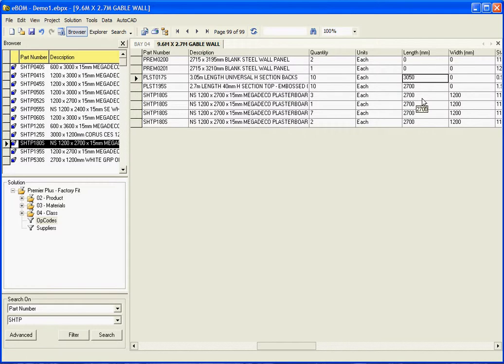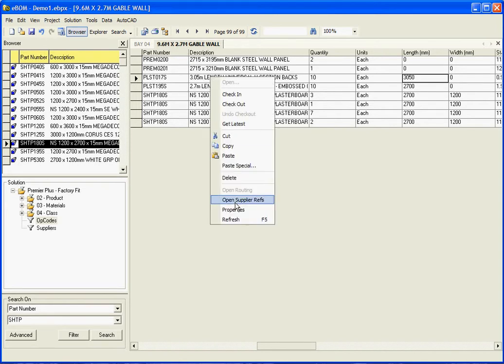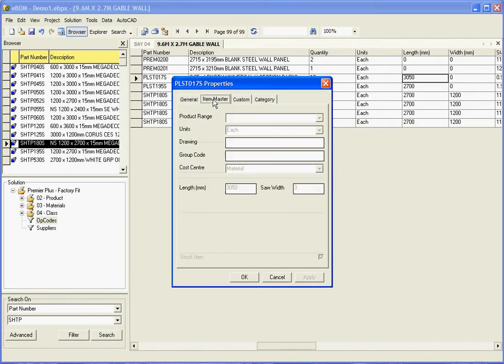dimension. Now, when I drag and drop material in, if we right click and choose properties, I'll show you this item master is a 1D, a length item master, length material, and we've got extra fields on here compared with the component. So this is where we set the length of the whole length.